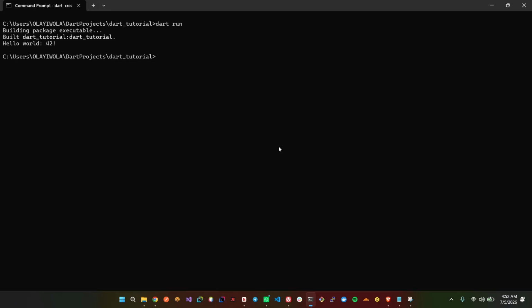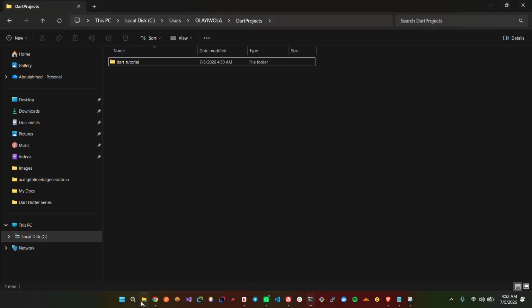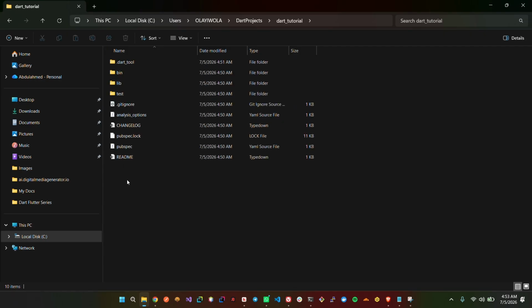All right, okay, and because of that, while installing, we picked some option that allows us to do something like this: code dot. Code means VS Code. We are calling VS Code and we're asking it to open this tutorial folder. Because when you go back to your directory, you see that the command that we typed the other time creates that tutorial. It actually creates a directory for us, a folder that has so many things inside it. We are going to be checking it one after the other with our VS Code.